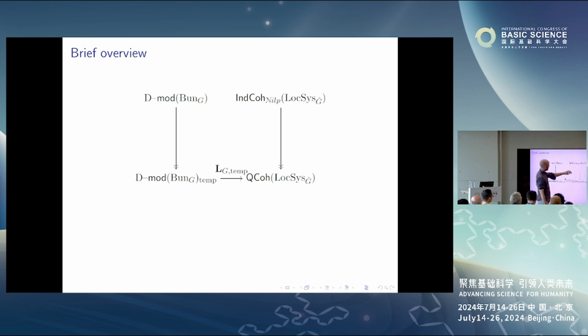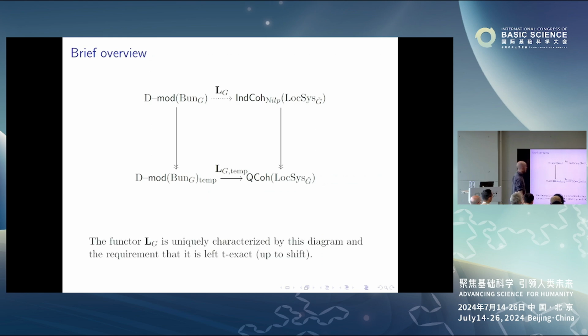So now I want to get up to this ind-coh instead. I've constructed this tempered Langlands functor, but now I want to get to the Langlands functor itself. The statement is that there's going to be a unique lift, which is exact up to shift. Oops, I wrote it incorrectly on the slide actually. There is space for a shift upstairs because the categories involved are pretty complicated. I can't believe I screwed it up. The correct statement is that it sends compact objects here to objects that are bounded below here. I should correct this. It's wrong for subtle reasons.